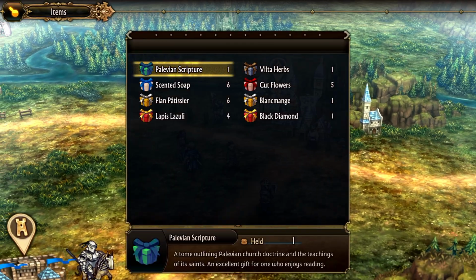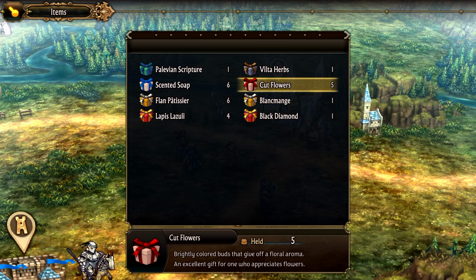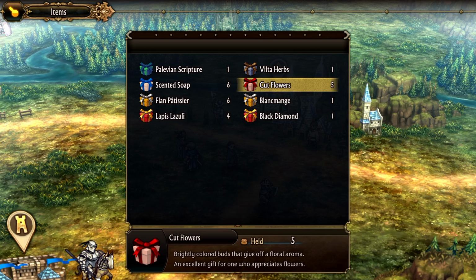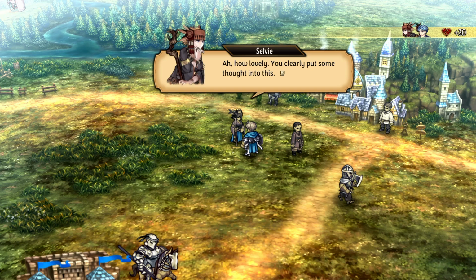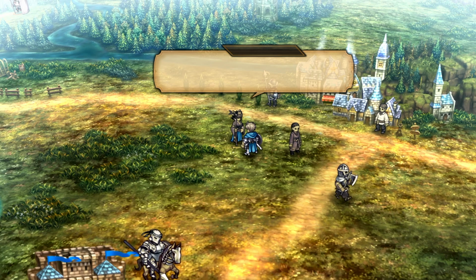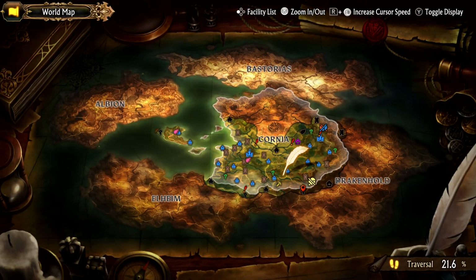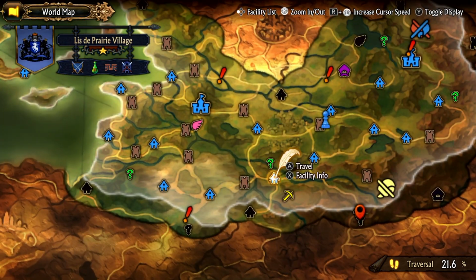Selvi. What would she like? Soap? Does she care about her appearance? Probably not. Does she care about flowers? Probably not. I'd give her a soap. Yeah, she doesn't really care. Ah, how lovely. You clearly put some thought into it. Yeah, I definitely did not put any thought into it, and she definitely knew, and she was being very sarcastic, but I deserve that. Oh, I deserve that.